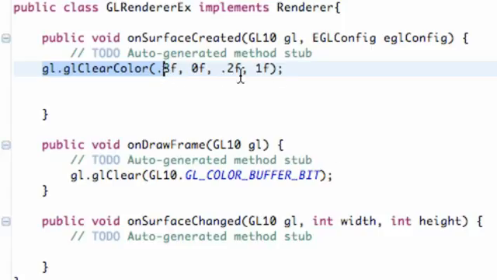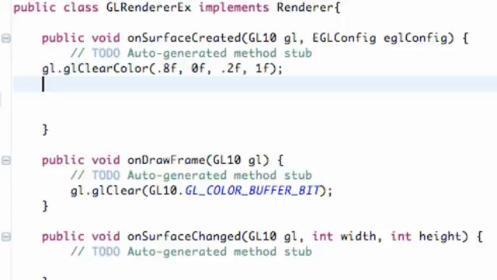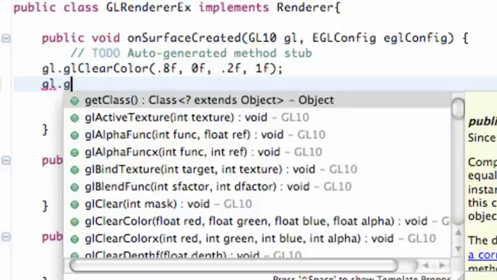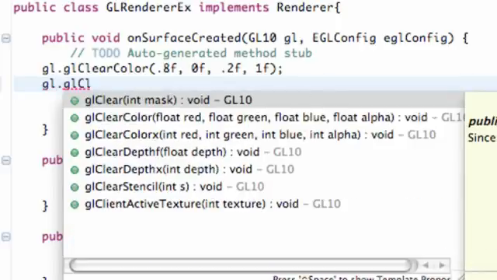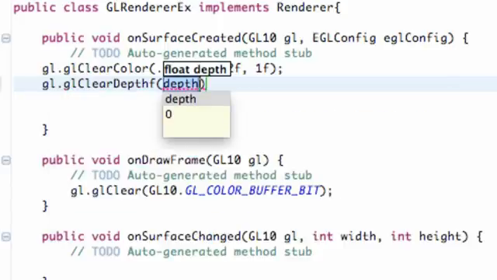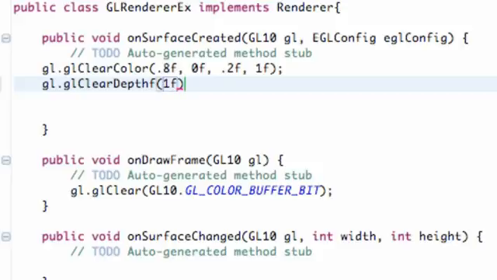And we can also add depth. So within our onCreate method, we relate again to that GL10 object and say .glClearDepth of a float. By default it's going to be 1, so that's what we set it to. Now when we call our clear command, it's going to set the depth to this. Right here in our onDrawFrame method, we're calling the clear command, but we have no reference to any sort of depth buffer. There are different types of buffers, so we need to add that within this clear command.